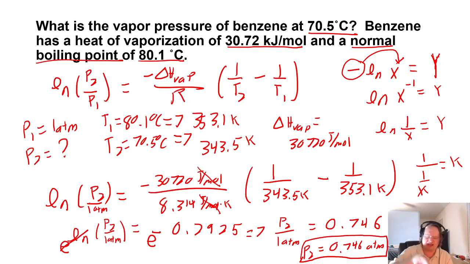Now, it depends on the exact aim of that exponential, how close you are to the temperature of the normal boiling point, but just don't let that freak you out if it decreases a lot. The only place to be freaked out is either A, if it gave you a higher vapor pressure than 1 atmosphere, then something's wrong, or B, if you got a negative pressure, because that wouldn't make any sense here. You would expect the pressure to be smaller than 1 but greater than 0.